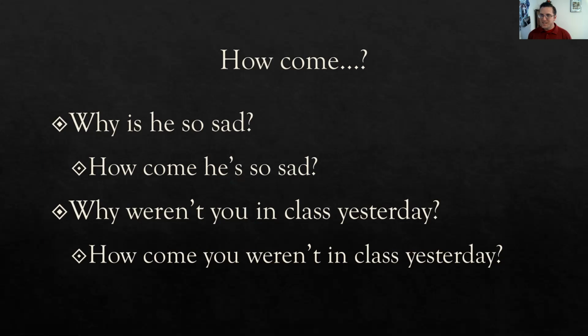So that is the difference. The meaning is the same. We're asking why or how come. We're asking for a reason. But with how come, we do not move the helping verb or the to be verb in front of the subject. We leave it in the normal subject verb order.